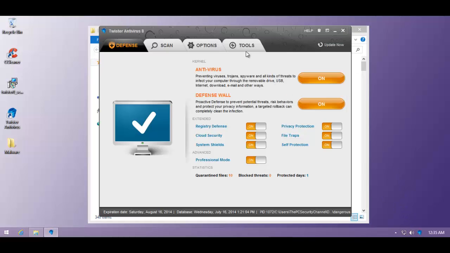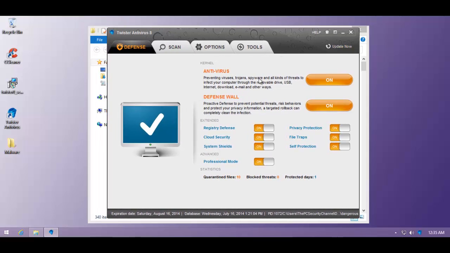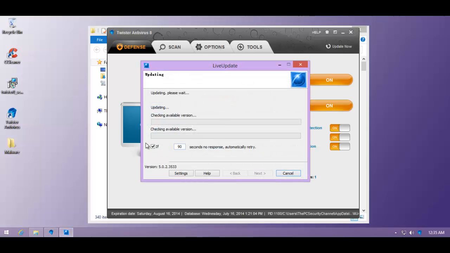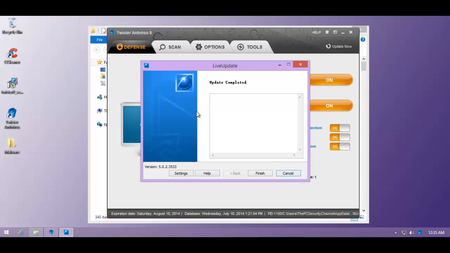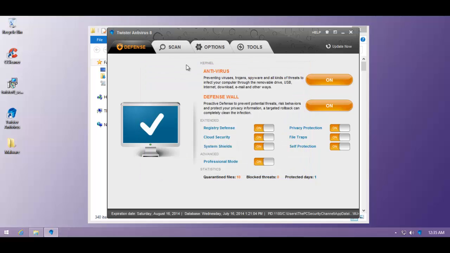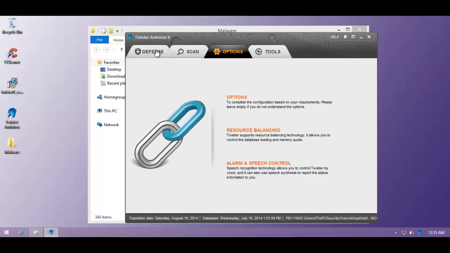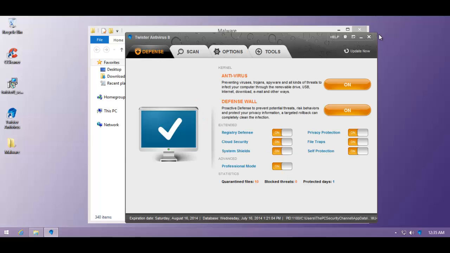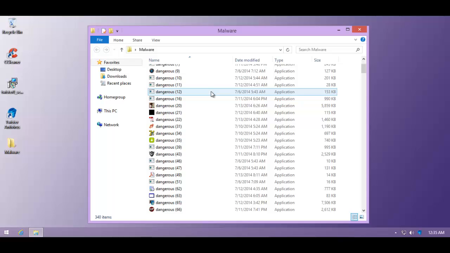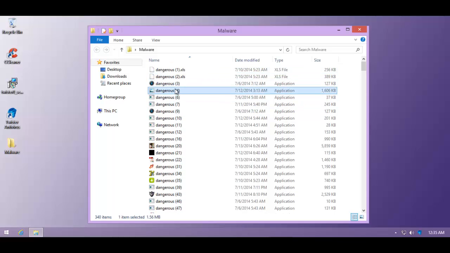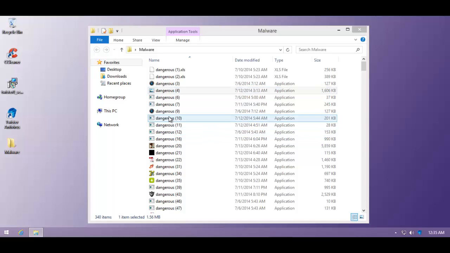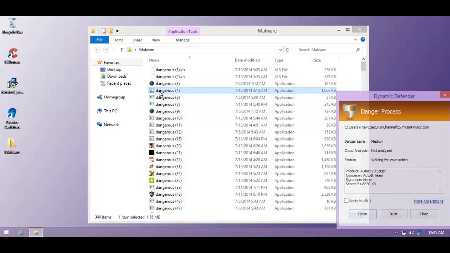So it doesn't look like their cloud is going to detect any more of these samples. Not seeing any alerts, nothing's happening. I'll just do one more update to be sure that there are no more signatures out. No? So that's it. But they do have a lot of zero-day protection, so let's see how that stands up against all this malware that it's left over. So let's run some of these and see how Twister AV reacts.